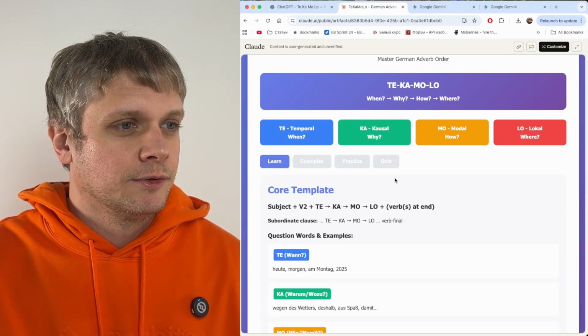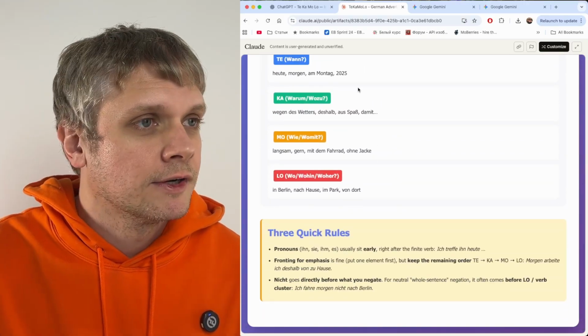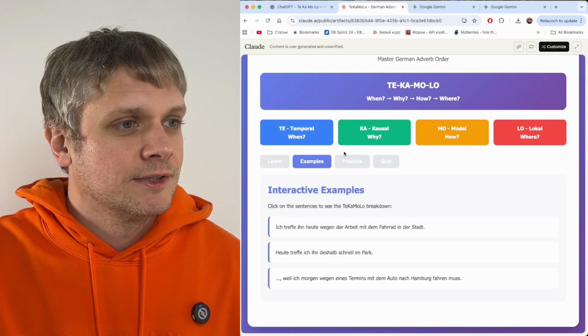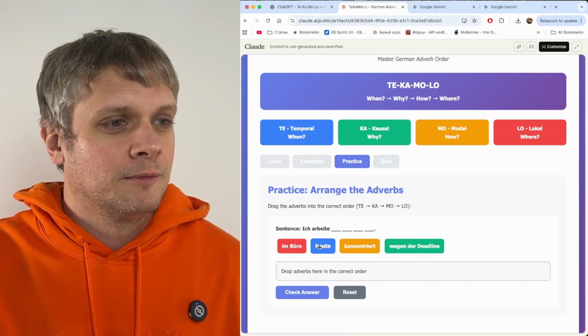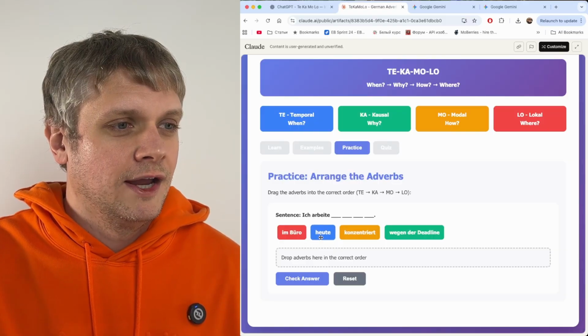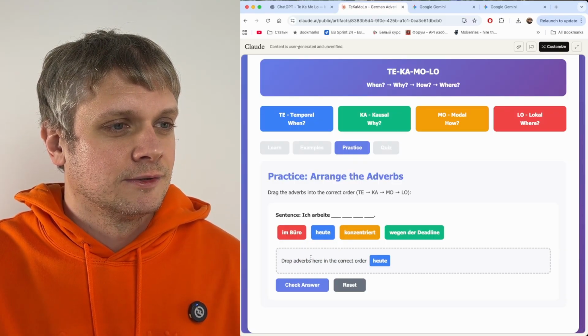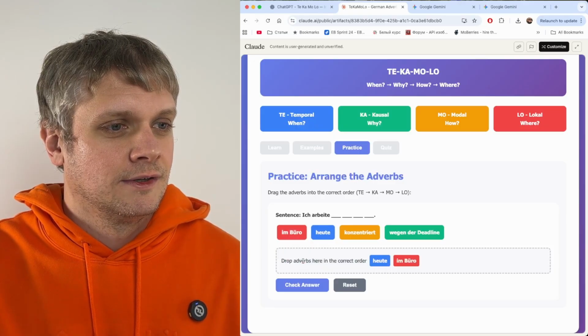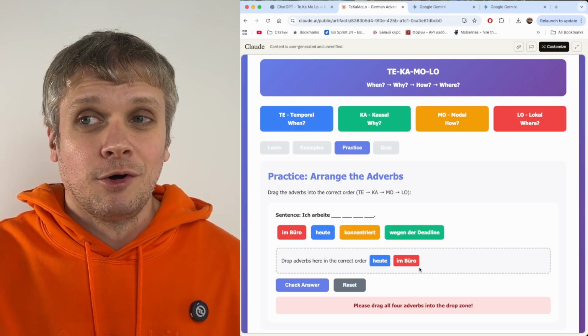Let's quickly review this learn section. Quite minimalistic, but all important parts are covered. Let's try examples, also just 3 examples. Practice with some drag and drop game where I need to drag adverbs here. So let's try. Let's check the answer. And I need to drag all 4 of them.